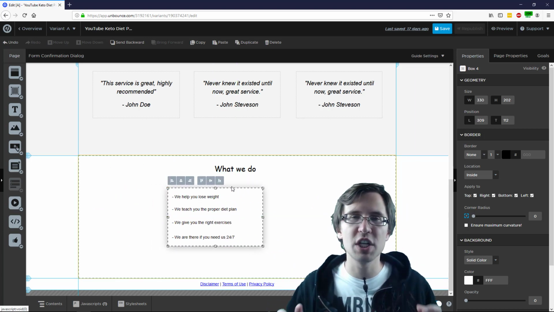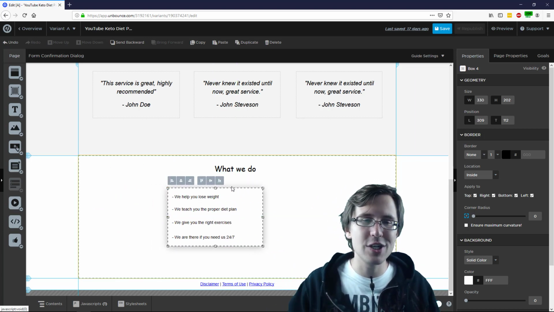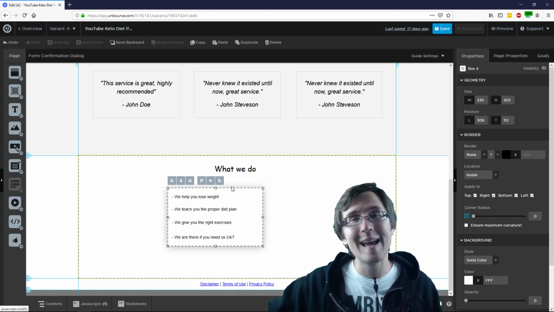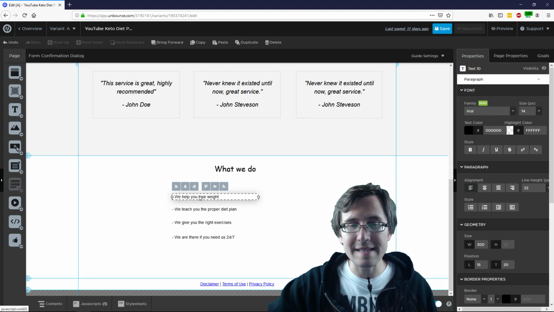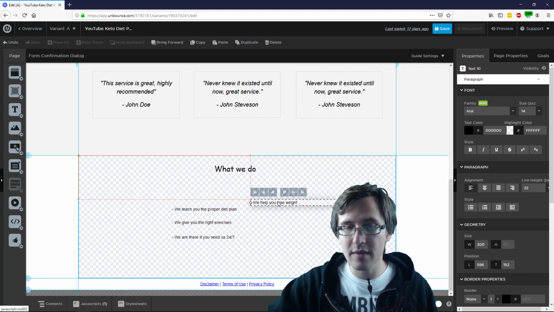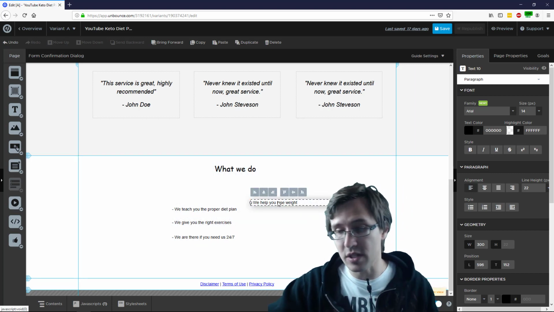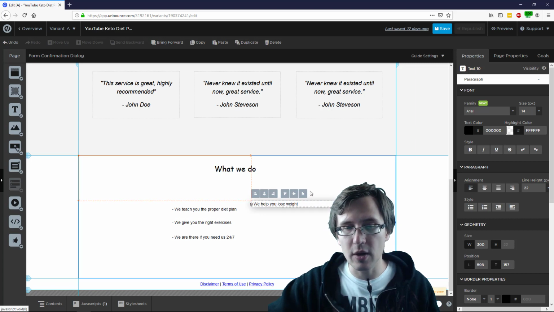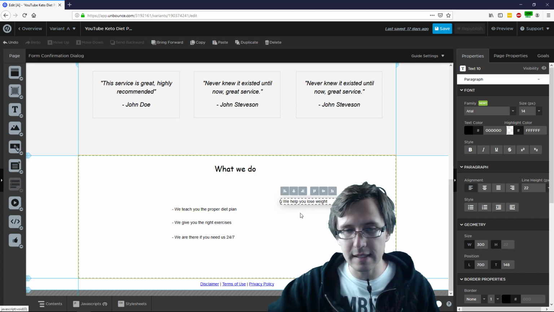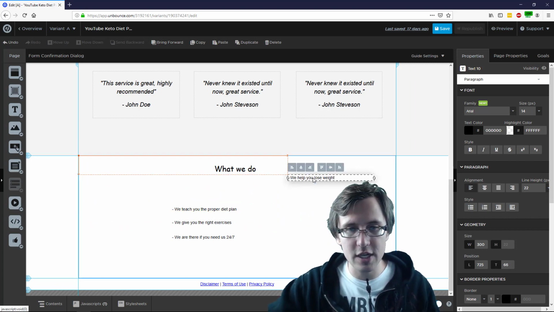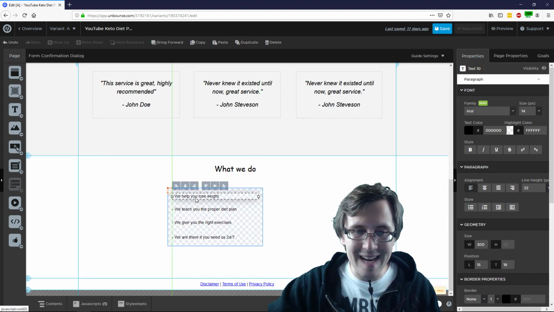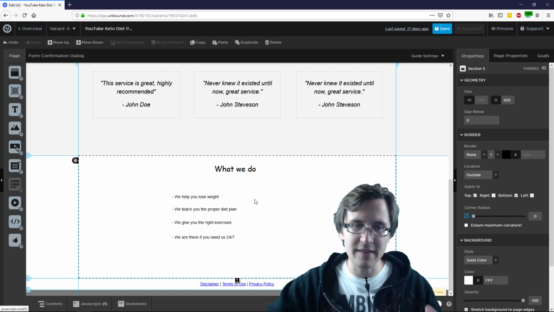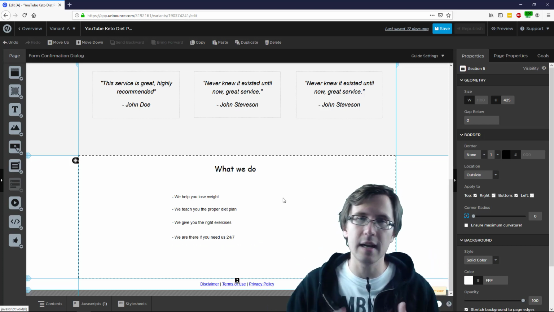For those of you that watched my video on mobile optimization, a subsection or a box is considered like a section. So if you move these elements out of the box here, that will also change your mobile view. As you can see, changes have affected. Now, if I move it inside this section, as you can see, the mobile view does not get affected. But if I move it inside here, it will be affected because the box is considered a completely different section.